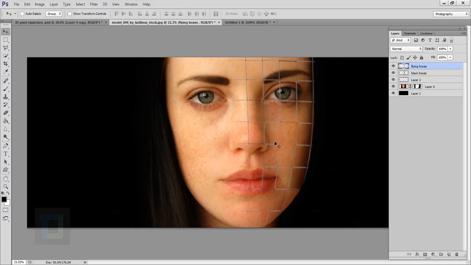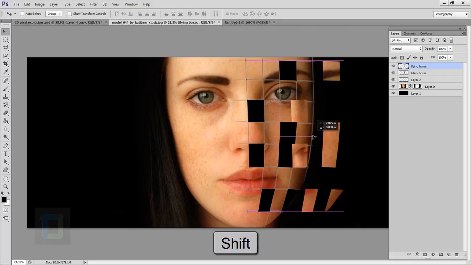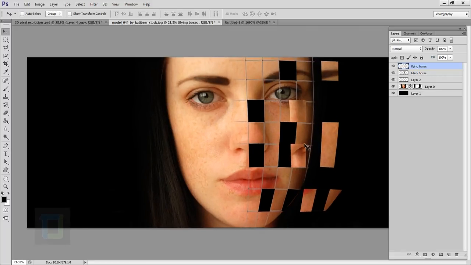Then I'm going to select my move tool, and I'm going to press my shift key and hold it, and then drag it to a distance. As you can see, a little bit here, not too much, not too far away, exactly here. Now it's time to add that depth in them that will make them look like it's sort of 3D and it is actually coming apart from her face.